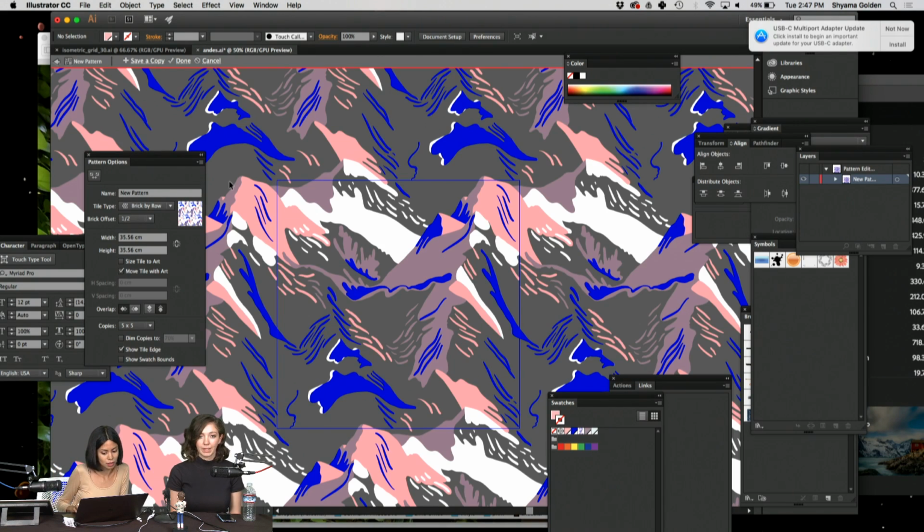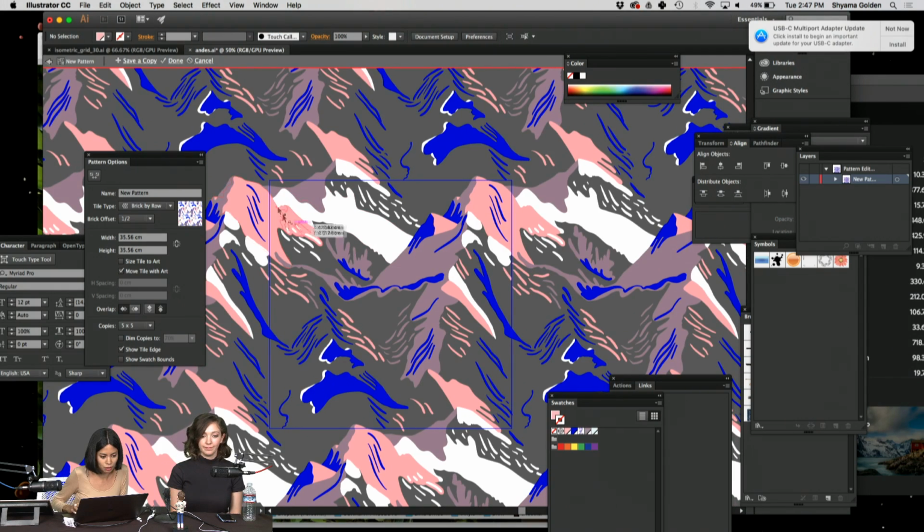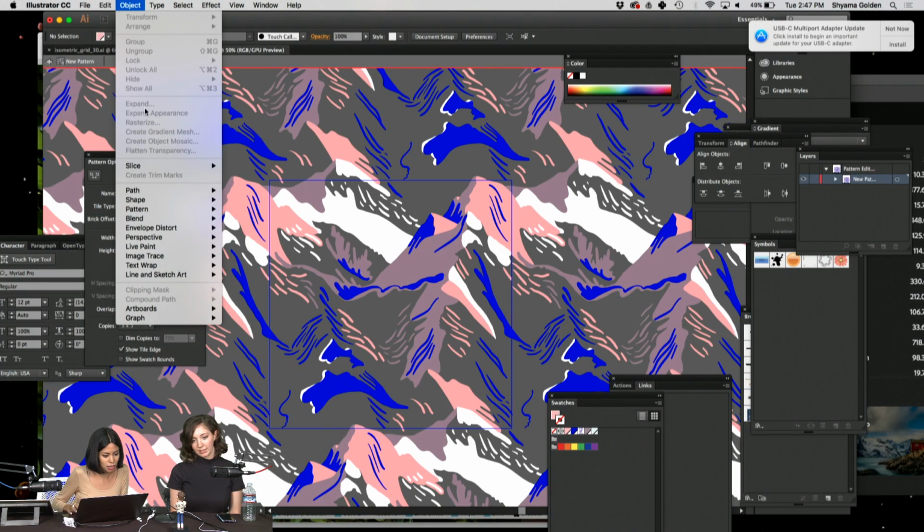It's great. And I think the only thing I don't remember is how to get into this pattern interface to begin with. I think it's Object, Pattern. Yeah, I think that's what it is. Somewhere in there. Pattern, Show Options. Yeah, because that's what we're looking at right now. There you go. This is such a thing that you can just play around with and see what happens. And you don't have to do things that look like real stuff like what I'm doing. You can start out by doing just abstract shapes, and it'll still be really fun and maybe less intimidating to start with that.